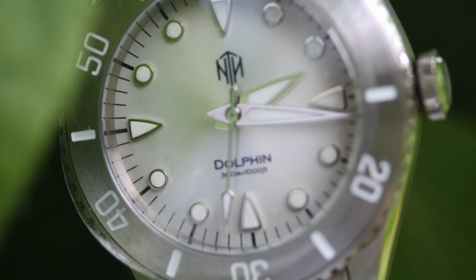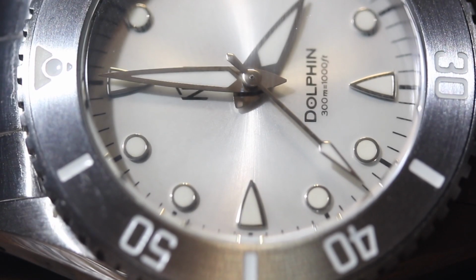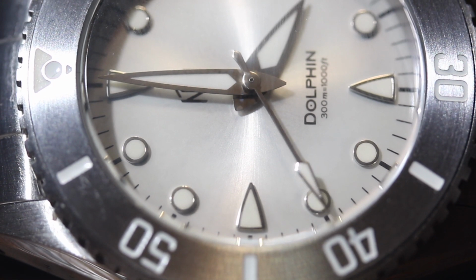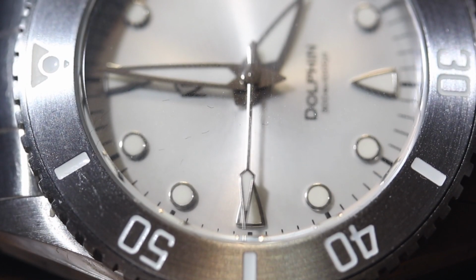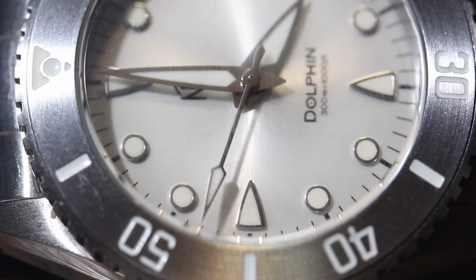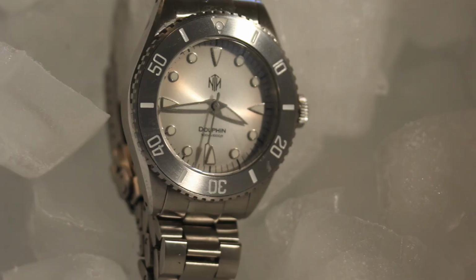So when you look at an NTH, you're really making one choice. Since their sub line has all the specs and they build it well, then you are looking at dial designs. I think with the Dolphin Ice, when you look at this under the macro, it has a much dressier feel, which is interesting. It's the colorway with the silver, and I think ice is the perfect description. It has that frosty gray look, as you can see here. The indices are applied. The silver or steel hands are filled with lume. The applied markers have that silver metal going around them with the lume on the inside.